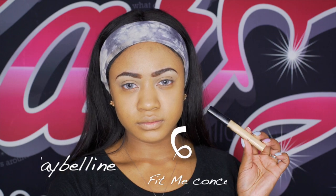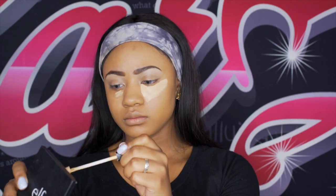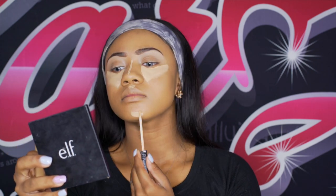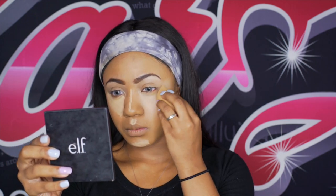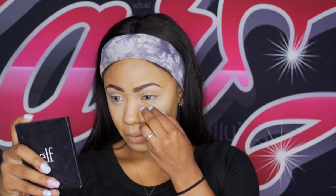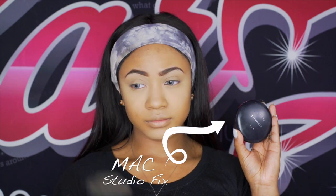Going back in with my Maybelline Fit Me Concealer, I'm going to highlight all of the areas of my T-zone, and blend that out with my beauty blender. Now I'm going to go in with my beauty blender and set that under my eye with my Laura Mercier Translucent Setting Powder. Now I'm going to set my entire face with my MAC Studio Fix. I think that's NC43.